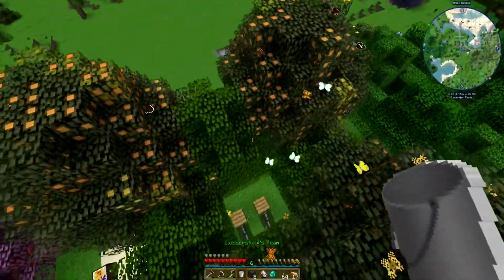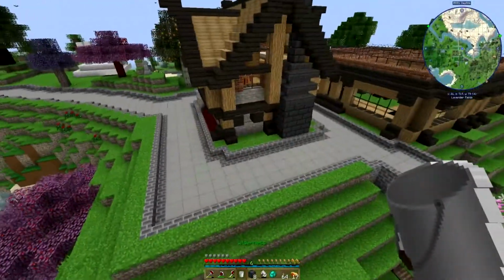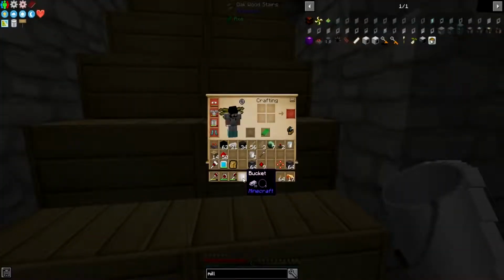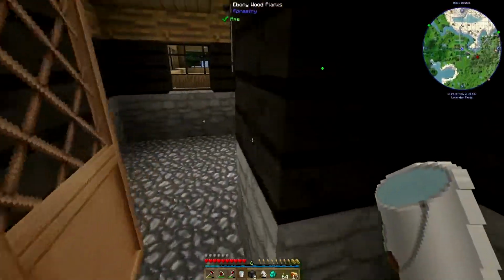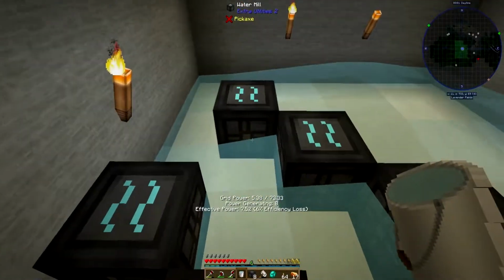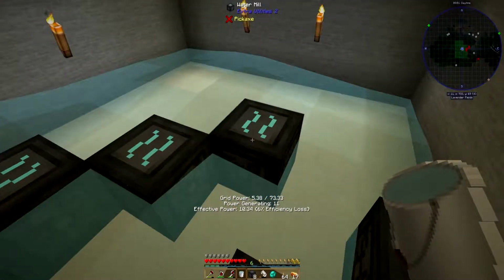Look at all these butterflies. We got butterflies on butterflies. Oh, man. When you get to this point, the game gets a lot easier and a lot more fun. It's just such a manual process. So we're good. Now, you can play around with, I don't know the best layout. I haven't played around with this yet.